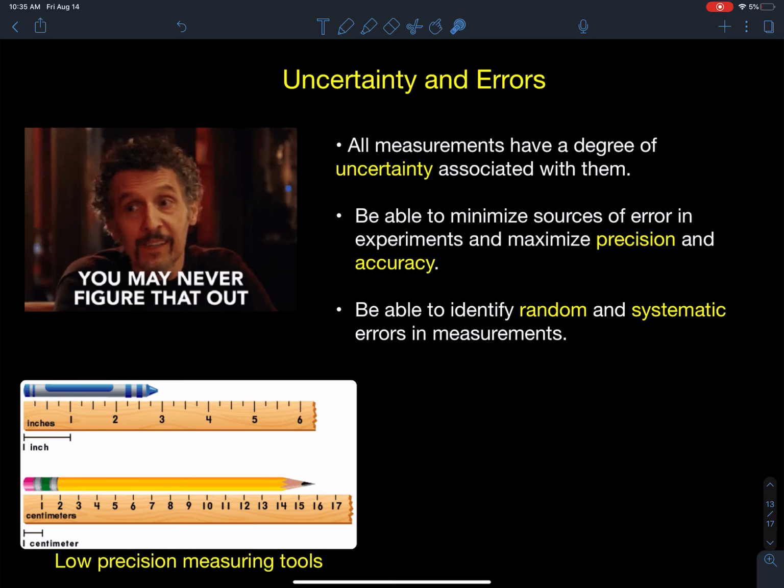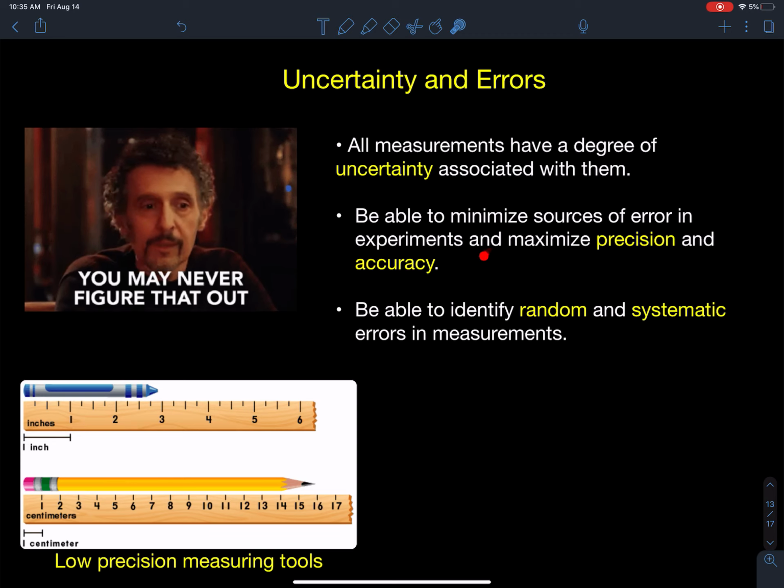So that's a new concept for most of you. We haven't talked about it in grade 10, but in grade 11 and 12, you touch a lot on this in all your sciences to be able to look at a value and understand uncertainty. One thing we need to do when we're doing experiments is minimize our sources of error. So today we're going to try to find out what are the sources of error so that we can talk about it in our experiments and try to design them and remove them.